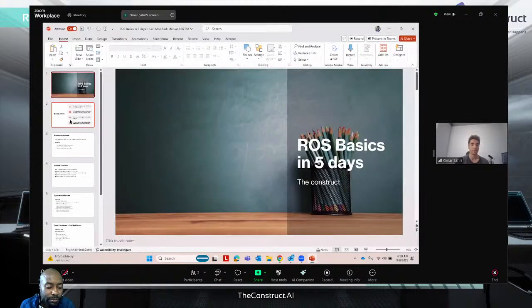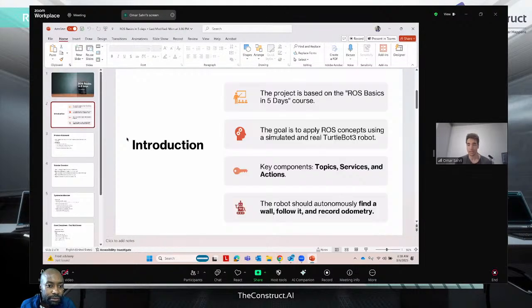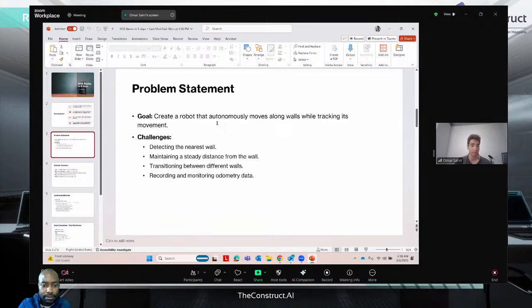Okay, so this project is a ROS Basics project, and I used topics, services, and actions to be able to achieve this demonstration. The problem statement is to create an autonomous robot that moves along the wall.